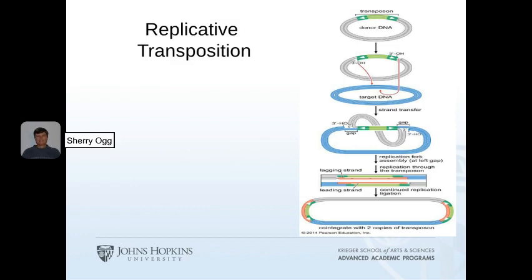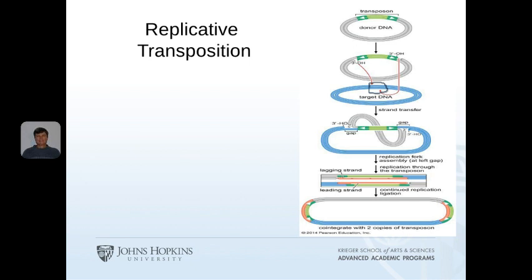In replicative transposition, the transposon DNA is replicated during each round of transposition. The transposon DNA can be seen up here. Similar to the cut and paste method, transposase is responsible for binding to the terminal inverted repeats and forming the transpososome. The target DNA is then cleaved at the 3' OH region, still similar to cut and paste mechanism, but this is where the mechanism deviates.